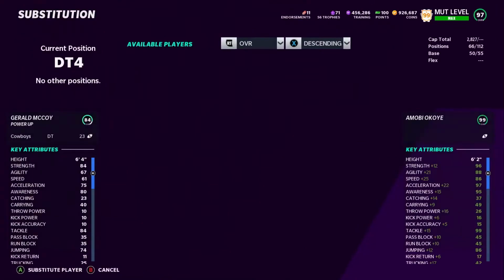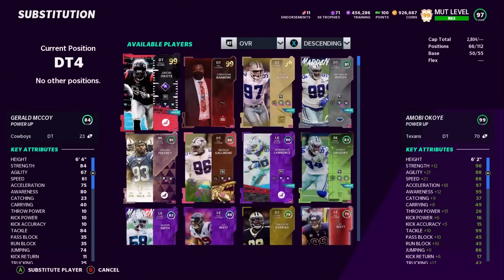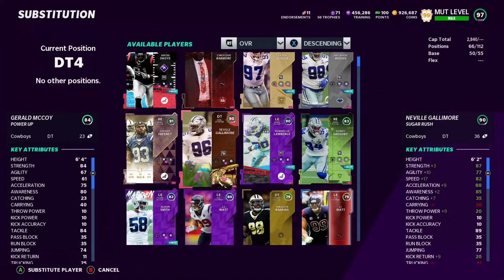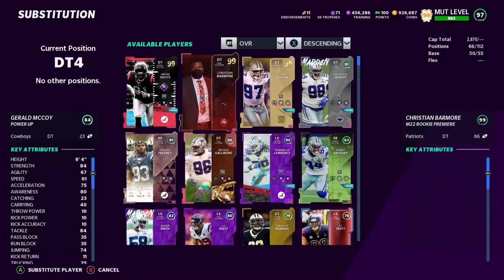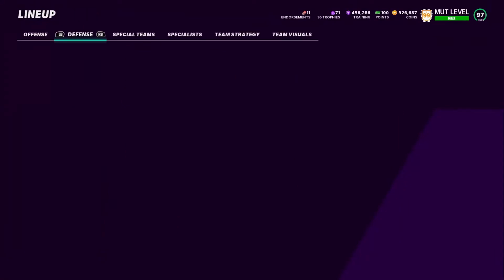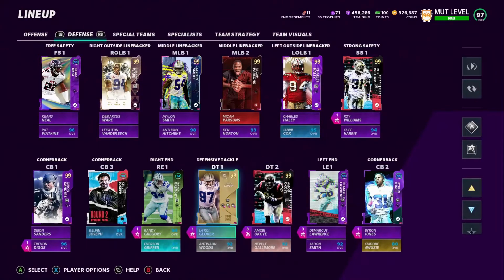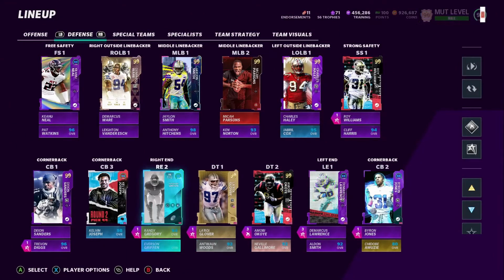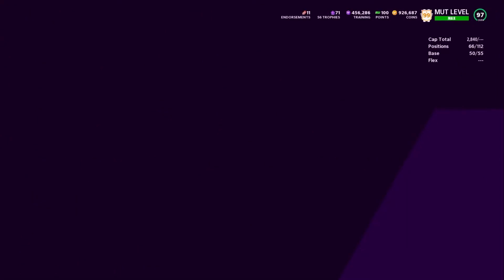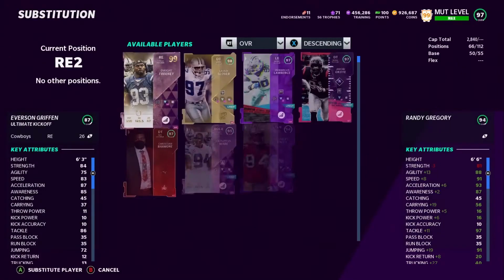Do we have another defensive tackle higher than McCoy? Oh, yeah, we do. So we didn't even have this guy in here. Gallimore, what do you know? Okay. Yeah, because I'm going to start getting rid of the other guys and just keep finalizing our squad right now. You know what? I could get rid of Griffin because Griffin is just there. He's not really doing anything. So that's what I'll do.